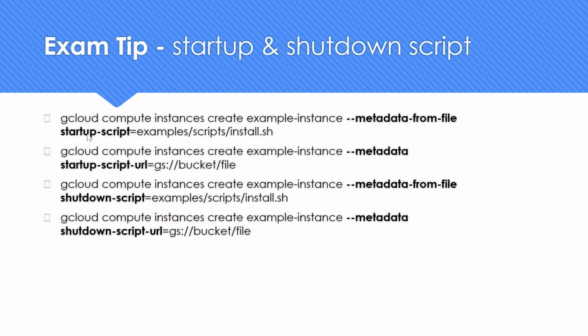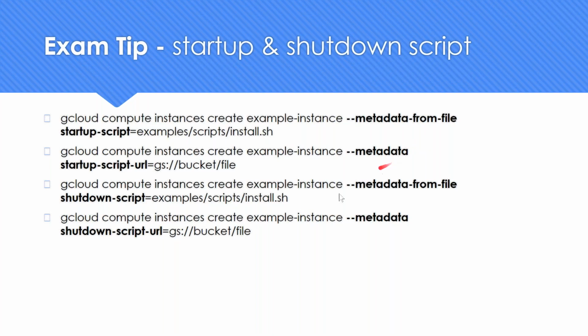The exam tip here is this one, highlighted in bold color: metadata shutdown script URL. If you want to have a standard shutdown script, maybe you may have lots of preemptible virtual machines in your project. Instead of keeping it locally in every virtual machine, keep it in a Google Cloud storage bucket and access it. Now, if you want to update it, you can update it very easily, right? Possible questions can come from this.